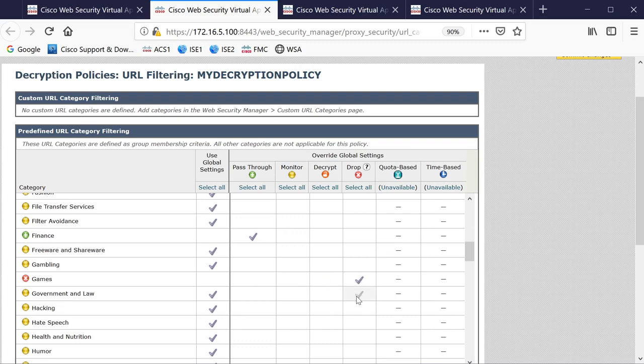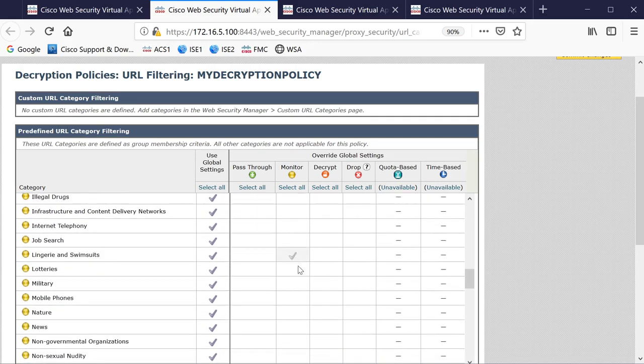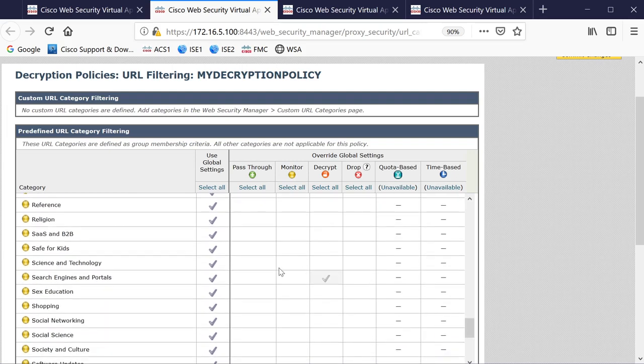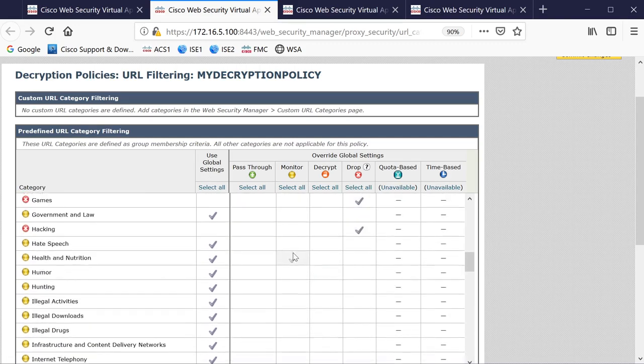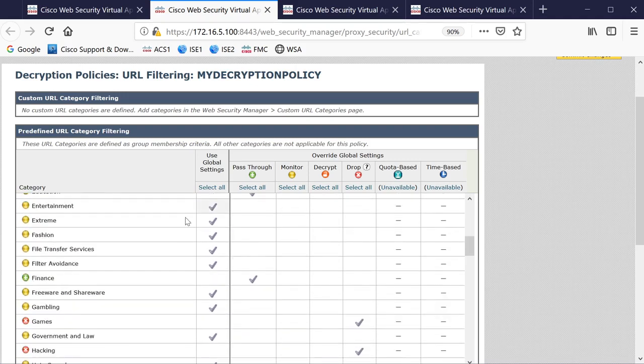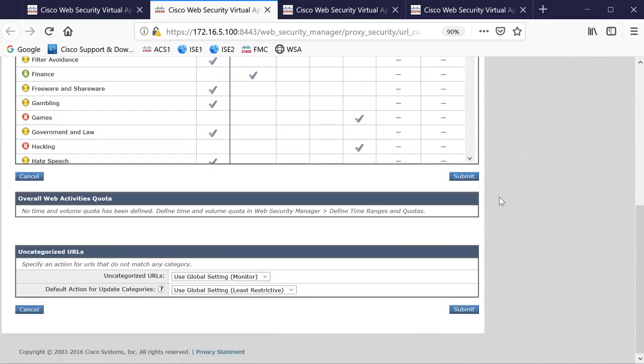Hacking, I want to drop, and we will say that social networking, I'm going to leave social networking as use global settings, which is to monitor. So this config here, it's not actually going to do anything in our case, because I won't be sending packets to websites that are part of those categories. Plus, I can also tell it how do I handle uncategorized URLs, allow without decryption, block without decryption. I don't know what to do, go to the reputation or decrypt.